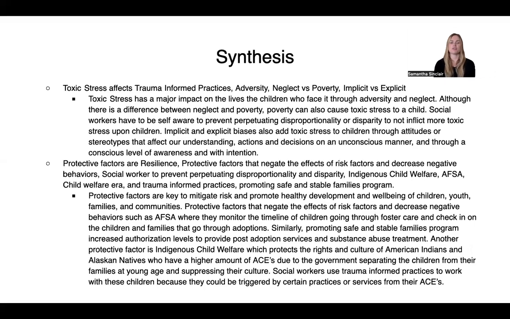Toxic stress has a major impact on the lives of the children who face it through adversity and neglect. Although there is a difference between neglect and poverty, poverty can also cause toxic stress to a child. Social workers have to be self-aware to prevent perpetuating disproportionality or disparity, so as not to inflict more toxic stress upon children. Implicit and explicit biases also add toxic stress to children through attitudes or stereotypes that affect our understanding, actions, and decisions, in an unconscious manner, and through a conscious level of awareness with intention.